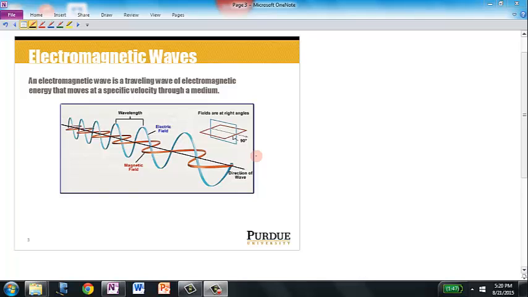So in short, if we've got a charged particle and it experiences movement, it will produce EM radiation, or electromagnetic radiation. And this radiation is a wave that will move through space, and as it goes, it establishes an electric field and a magnetic field as it travels. By establishing these fields, radiation carries energy as it moves. It stores energy in the electric field, which is then transferred into the magnetic field, which then is transferred back into the electric field.